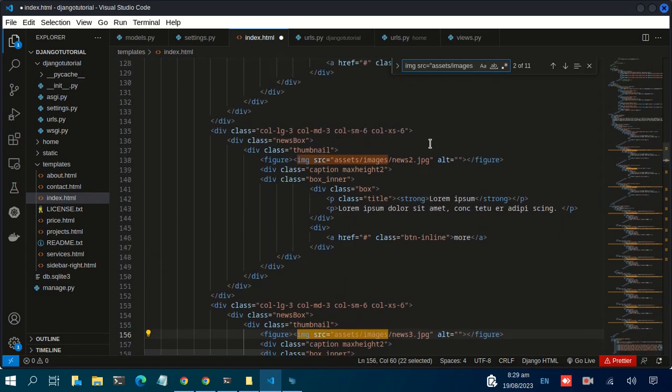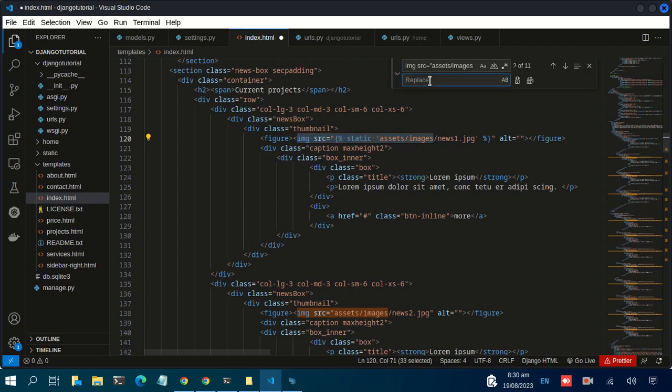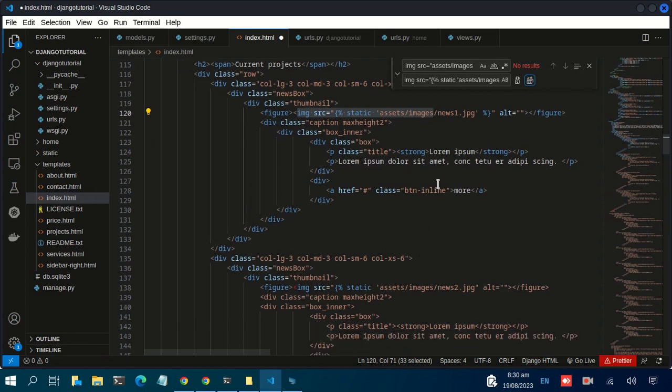So when we search for that, we are able to see some options. So we want to replace that with, let us use this for illustration, we want to replace that with image, with this line up to this point. So let's see, replace that, then let's use replace all. All right, then let's come back here.